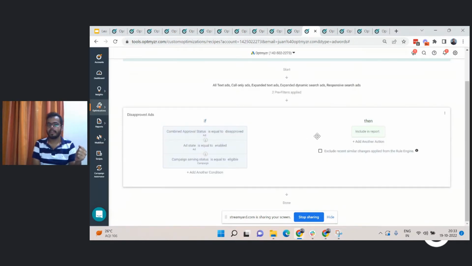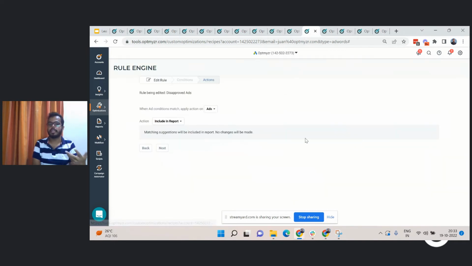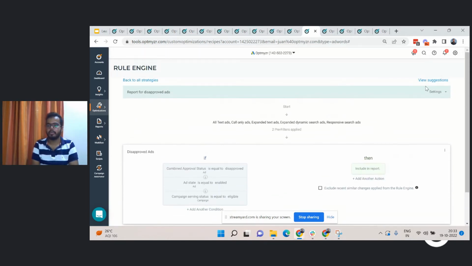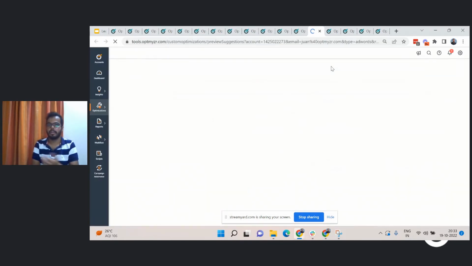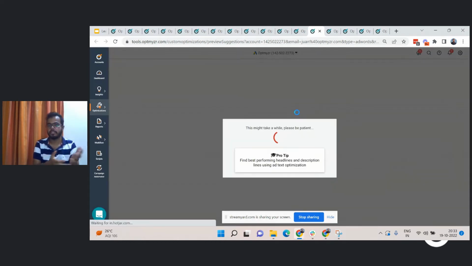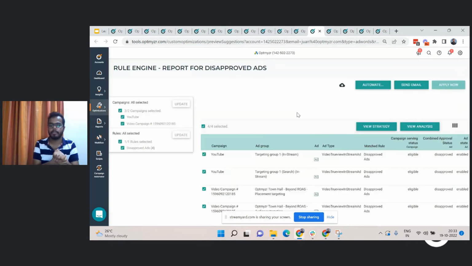So you can create rules accordingly, and you can also take corresponding actions. Now you could either get a report, a status, modify a label, or also find and replace ad text. So if you're looking to bulk update the text of your ad, you can do that using this tool. And lastly, you can view suggestions, and it's natural, if we don't get any suggestions, it's expected. But if we do get suggestions, then that's something that you can easily review. And this entire process can be automated. So once this page loads up, I'll quickly show you how it will show up. So if you actually see, this is how the suggestions show up.